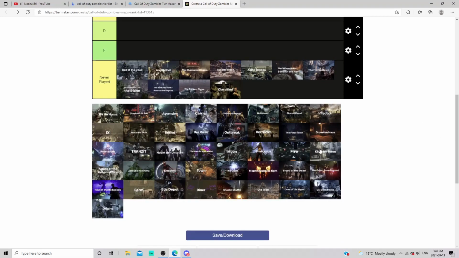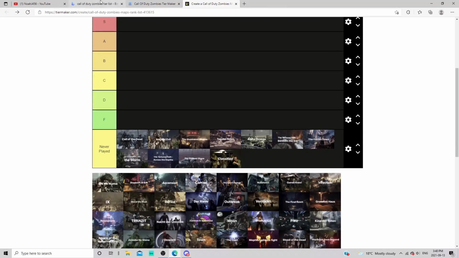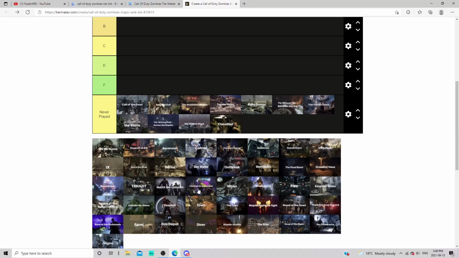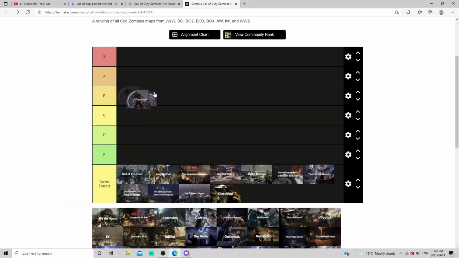So, yeah, I've already made a tier called Not Played, which is just game maps I've never played. And I'm gonna do what Noah J456 did: close my eyes and pick one. So first one, Descent is like a B. It's good, it's fun, it's enjoyable, but there are way better maps.